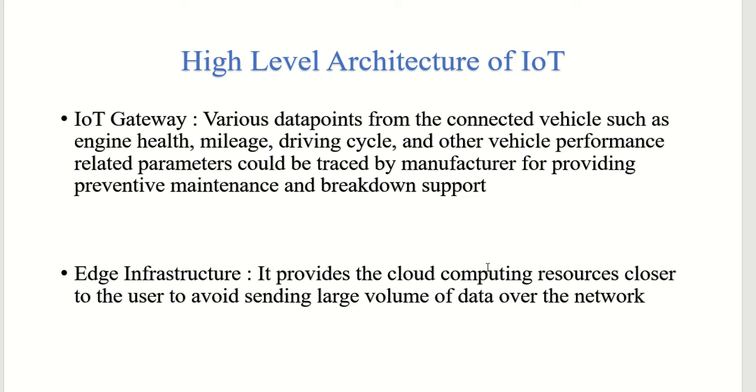right? So you will be able to run analysis functions, and execute predictions based on machine learning models. You can keep device data in sync and communicate with other devices, right? And you can further filter device data and only send the necessary information which is important for the cloud. So edge infrastructure basically provides the cloud's computing resources which are close to the user to avoid sending large volumes of data over the network, right?